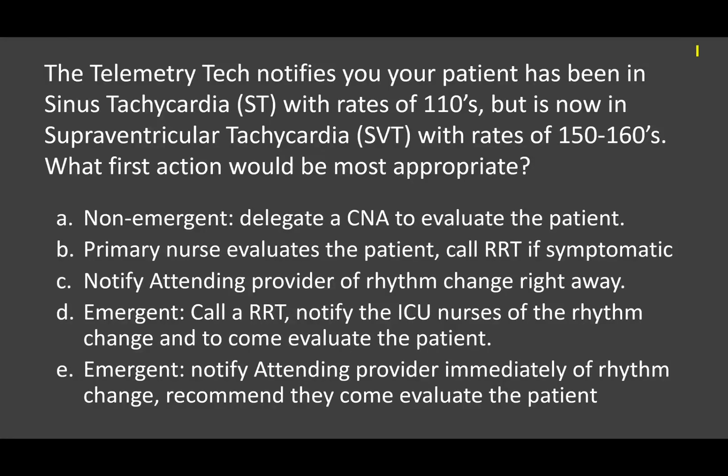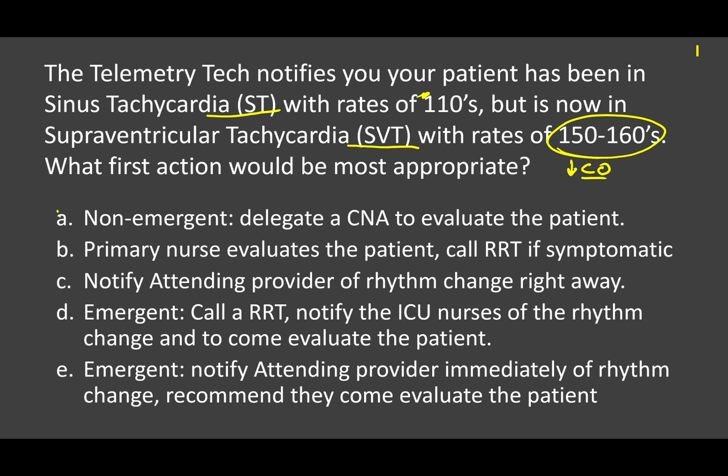The telemetry tech notifies you that your patient has been in sinus tachycardia with rates in the 110s, but is now in supraventricular tachycardia with rates in the 150s and 160s. Which first action would be most appropriate? Well, you have to ask yourself, is this emergent or non-emergent? We've got a high heart rate, but you really don't know much more than that. SVT is never good because it's fast, so you're always worried about decreased cardiac output with those patients, so you need to get them evaluated in a hurry.